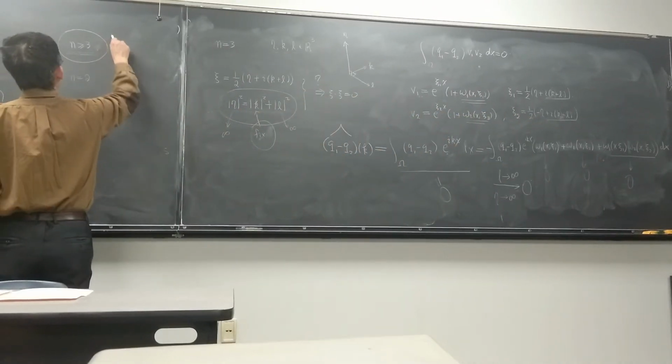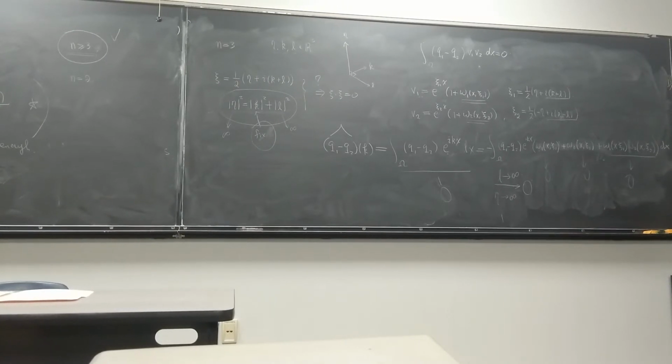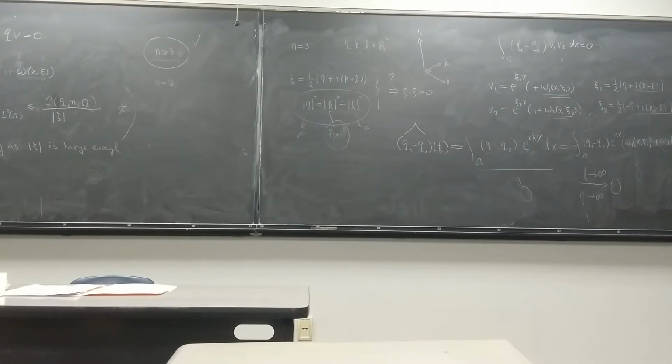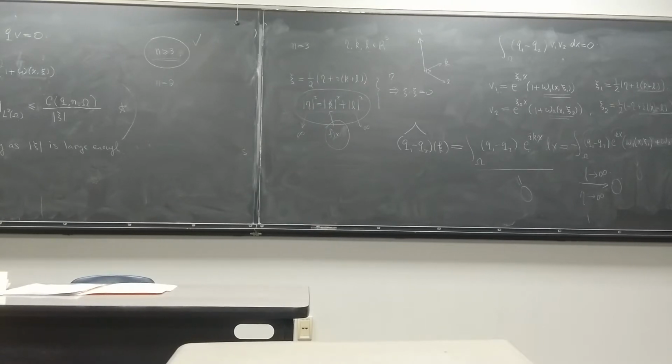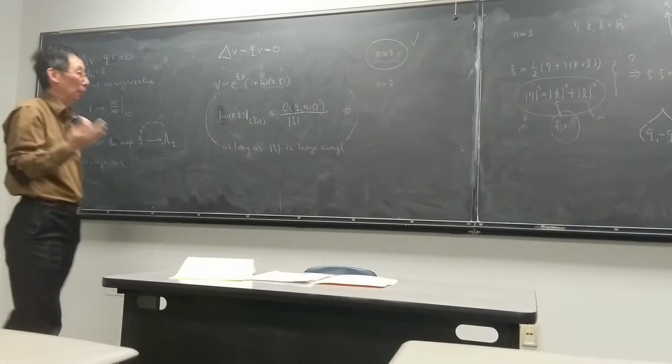So for n greater than or equal to 3, that's the basic proof. Okay, first discovered by Sylvester and Uhlmann. Then this proof has been extended to cover some other equations, like the Schrödinger equation with a magnetic potential, or Maxwell equations, or the elasticity system, or more complicated equations. Basically, they're all using the same approach. But the construction will be more complicated, of course, especially in the Maxwell case.